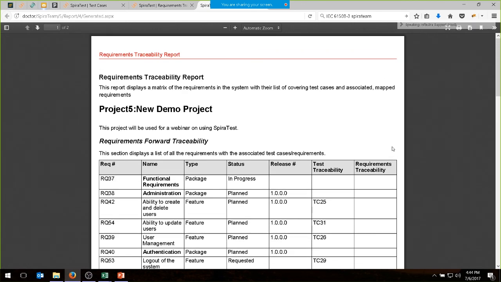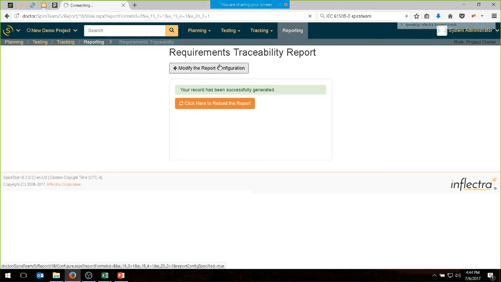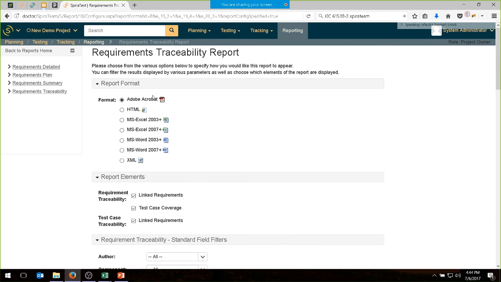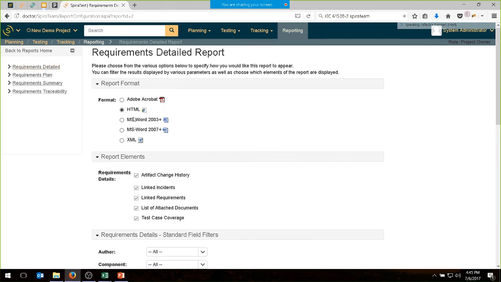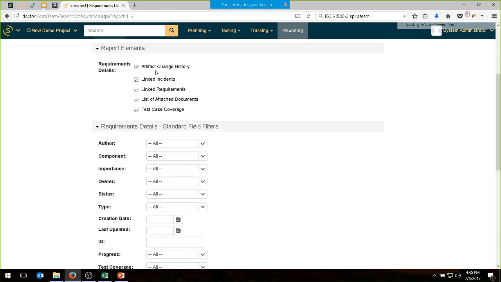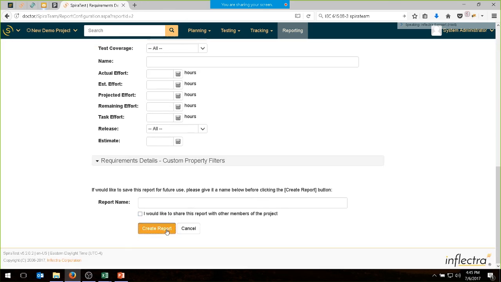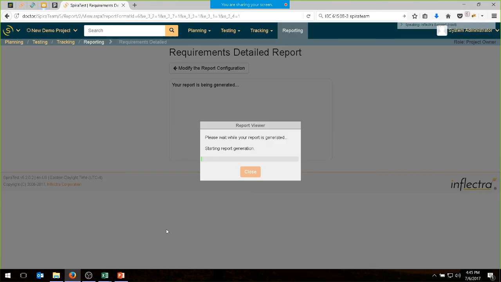You can also then give this to a client as well once you've got full test coverage to prove that you've got everything covered. There are also other reports you can run in the system. We're not just limited to the matrix. You can also generate document style reports. So for example, when you are using an Excel sheet to do your test management, you have to manually cut and paste the data together, create it in a form that you can give to a client. With SpiraTest, you can just go to, for example, the requirements detail report, choose the output format, choose which elements to include, hit the button, and now you've got a full test report that you can give to a client with all the requirements, all the test cases, all the results, all the defects in a single report.